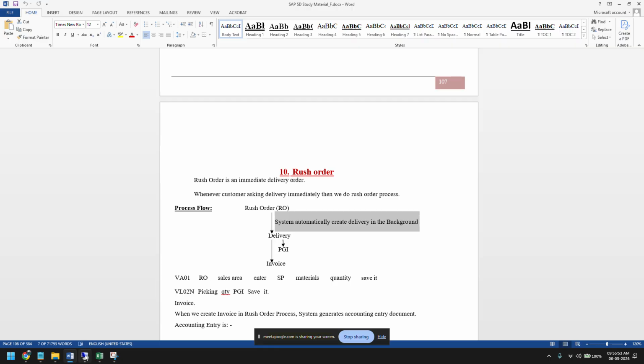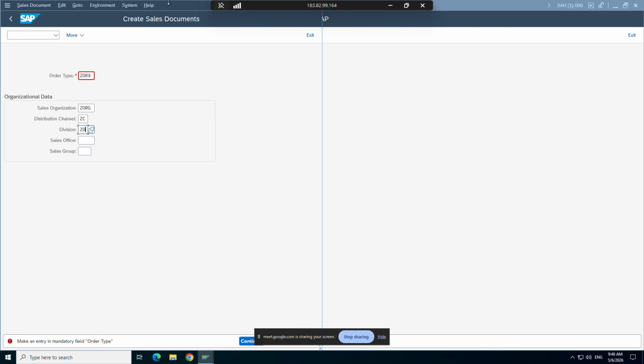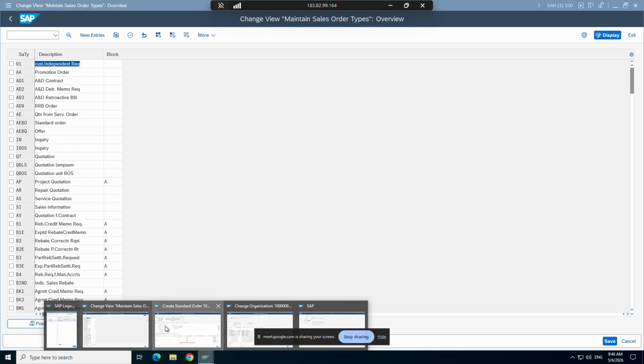Before we proceed, let me do one thing. Let's deep dive a little bit here itself. When it comes later, that's fine, but as of now, I'll show you how it happens actually. Where you create your sales document type is VOV8. The T code is VOV8. You can type the T code VOV8, and here you can configure all your inquiry, quotation, contract.